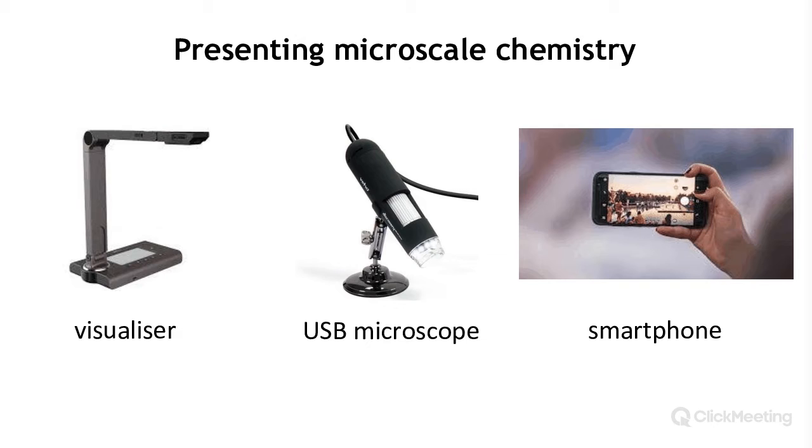So a visualizer, a USB microscope, can project experiments onto a screen whether it is in a class or in a live online meet. And pupils will always have smartphones with them these days, and they do ask sometimes to video experiments or take pictures, and I think this is good for engagement. They can show them to their parents and get them engaged with the science that they're doing in class too.